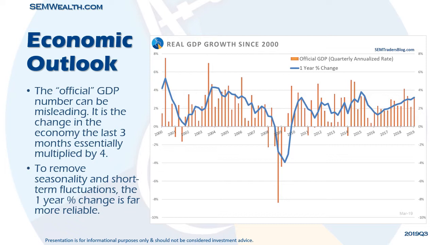So what we do at SEM is we use the blue line in all of our projections. That's the year-over-year percentage change. It takes away seasonal factors. It takes away any of the adjustments that you see happening on the quarter versus quarter numbers that the official numbers do. And you can see that there's a lot of noise. Sometimes we see, oh, look, 4% growth, and other times we see 2% growth. I think we're going to see sub 2% growth, maybe even below 1% growth in the quarters ahead on the official number, but the one-year number is not that bad, and so please keep that in mind when those numbers come.